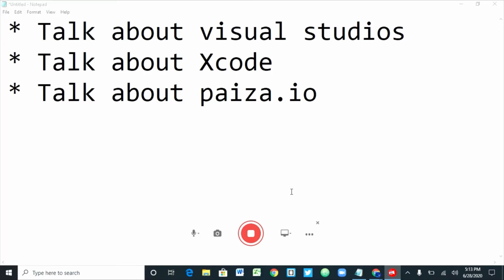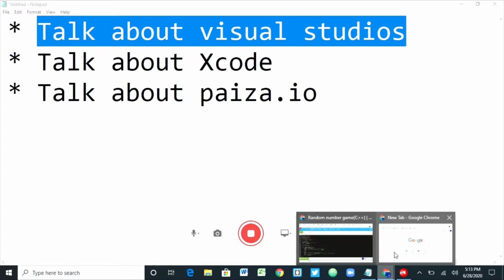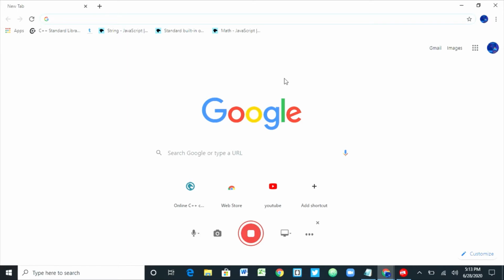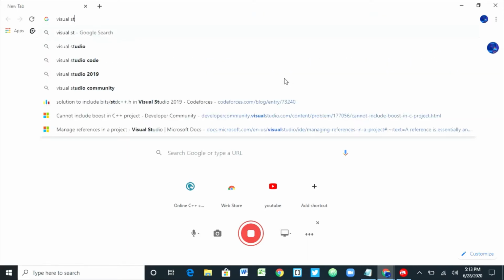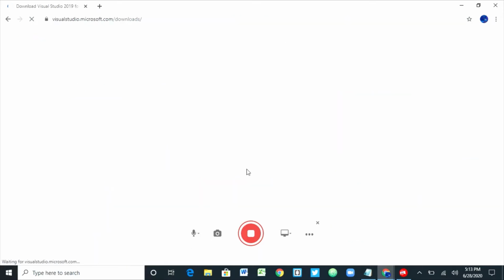All right. Today this is going to be part 1, and it's going to be a whole series on how to code, learning C++. So the first thing we're going to do is talk about Visual Studio. It's already listed right over there. I use Visual Studio when I'm coding because I usually use Windows, and Visual Studio is just for Windows users. So that's going to be the first topic.